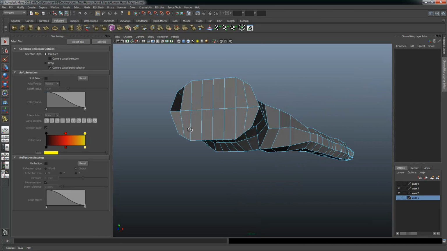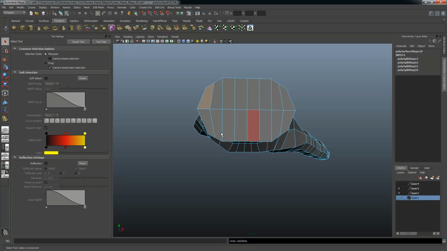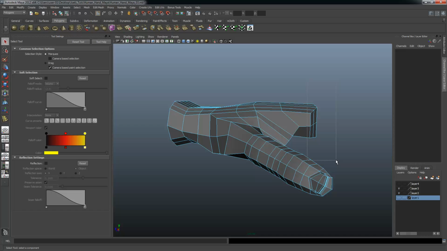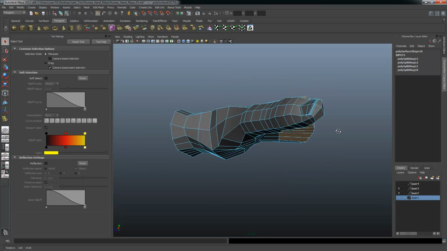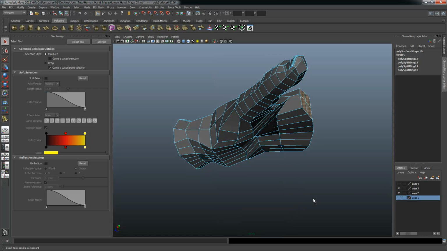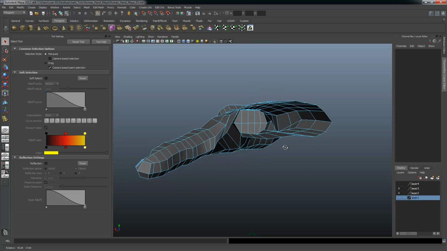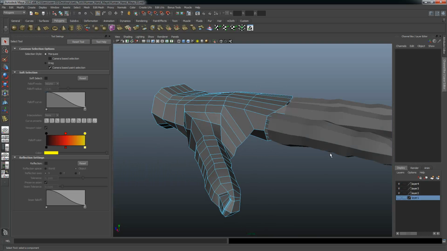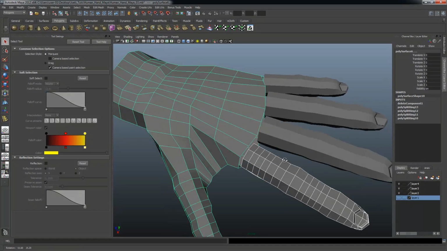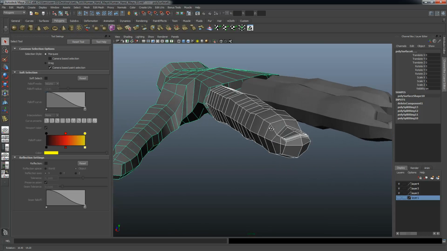And I'm just kind of looking around to make sure I didn't unintentionally delete a face, and I did. Easier way to do that would have been just for me to marquee select all of these faces, and then marquee control select to deselect the sides. And there we go. That looks good. Alright, now I can turn my fingers back on, unhide them, and I just want to go ahead and weld these fingers one at a time.